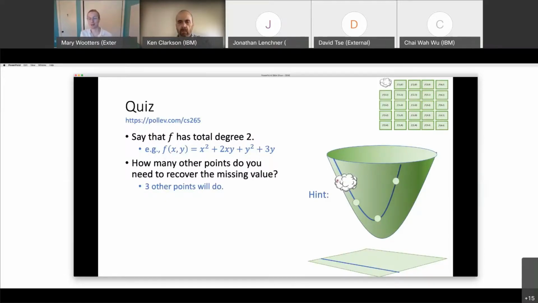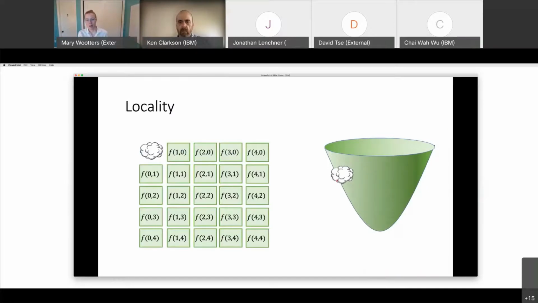Cool. All right. So again, fun fact 3, you probably already knew. But fun fact 3 turns out to be really, really useful in applications. One application that it's really useful for is something called locality. Again, imagine we're in this setting, and now this evaluation point has gone away. How do I fix it? Well, I can look at this line down here. I can think of that as looking at these other evaluation points and picking my favorite 3, and that's going to give me the missing data. But I could also do it with another line. I could look at this line or that line or this line. Here I'm trying to illustrate the fact that it's a finite field, so things wrap around in a kind of unintuitive way.